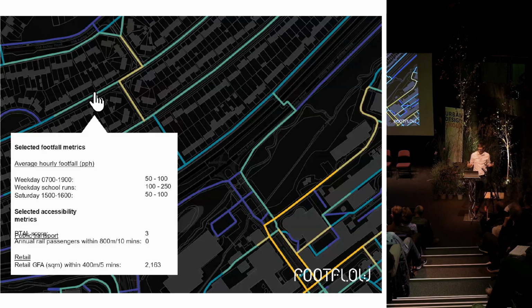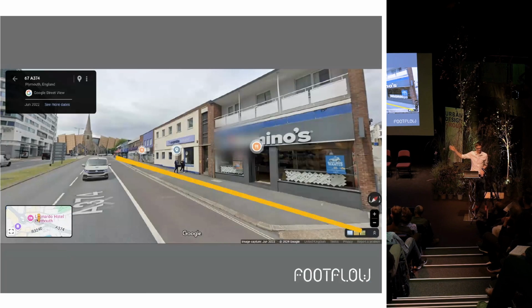Now, what do we need to achieve that? One needs to be at a human scale that we as a pedestrian experience. We use a 20-metre segment of footpath as our unit of measurement. So what does that mean in practice? Well, some of you may be staying in the Leonardo Hotel here on the left during your stay. Conveniently opposite the hotel is a row of shops going from a furniture shop at the top to Domino's Pizza at the bottom. That's conveniently almost exactly 100 metres. So that's 5 Footflow segments.